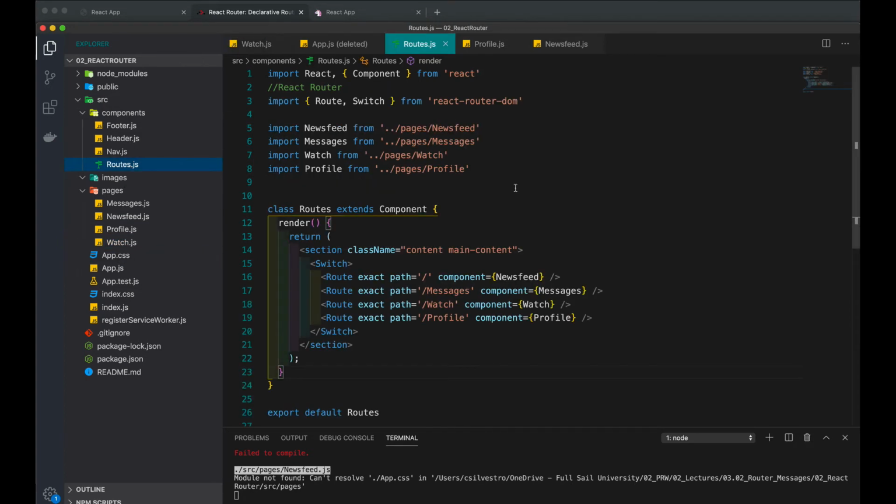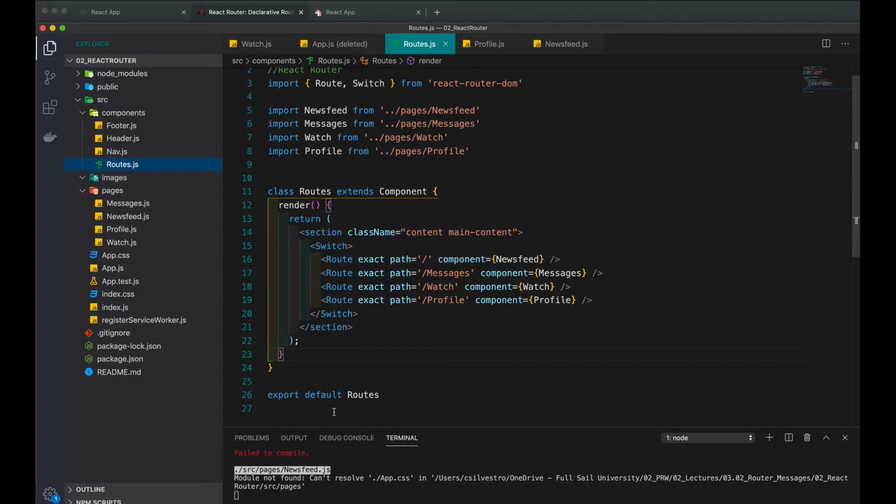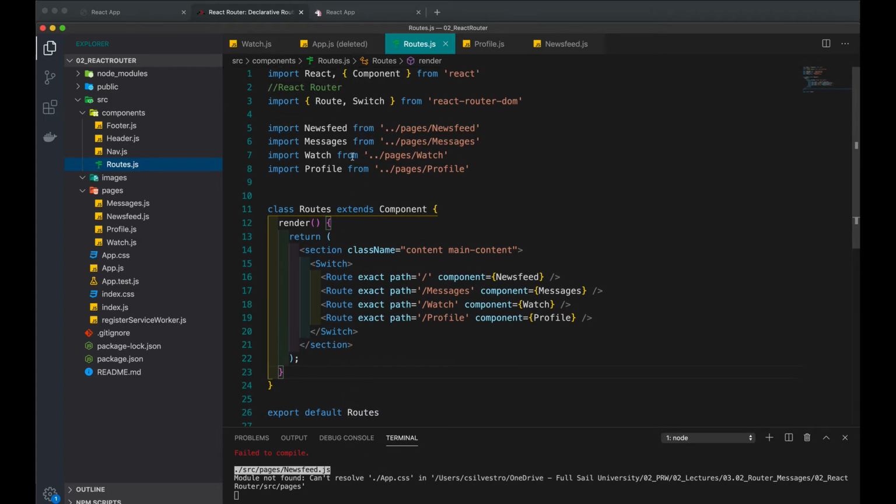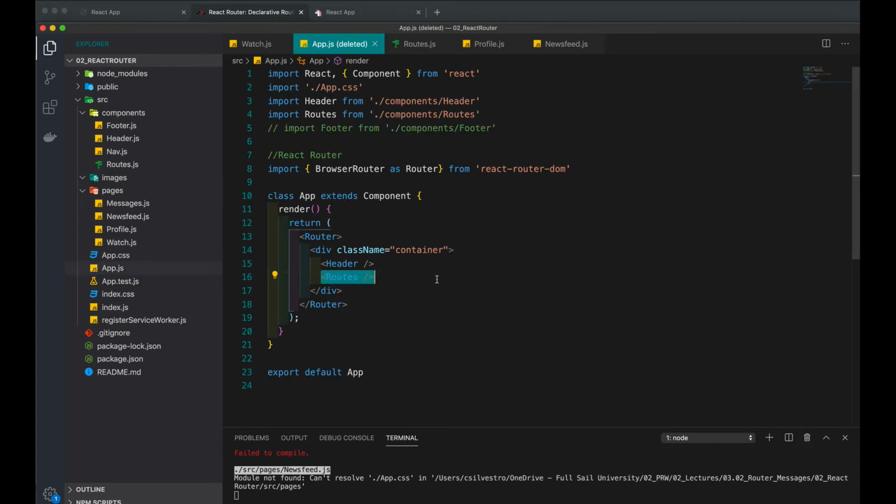Let's go back to the route file itself. Make sure you also do your export because it is a class. You want to make sure that you include the links in the head and make sure you include that import statement. Once you have all of that, this information here is going to be loaded into this component so that you could see it on the initial page load. That's going to allow us to now navigate through the individual pages. But let's go ahead and set up the pages so that they work correctly.